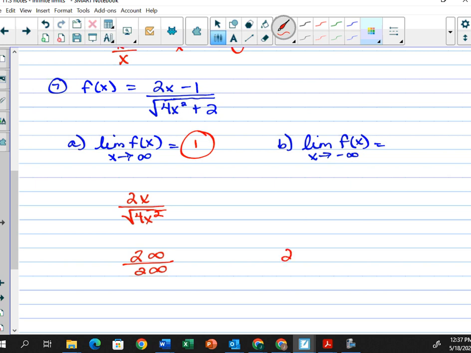So this time I've got 2 and a negative infinity. When I plug that negative infinity in down here, it's still 2 infinity, right? So what does that become? Yes. Okay? Not hard, but you just got to take the time to think through what's actually happening there. Questions so far? We only have 2 more to go, and they are the easiest 2 of the day.